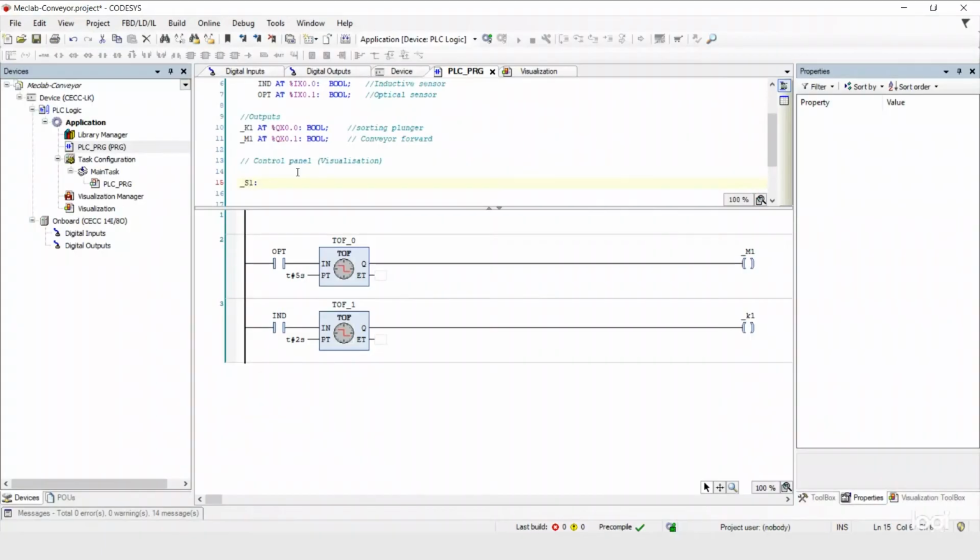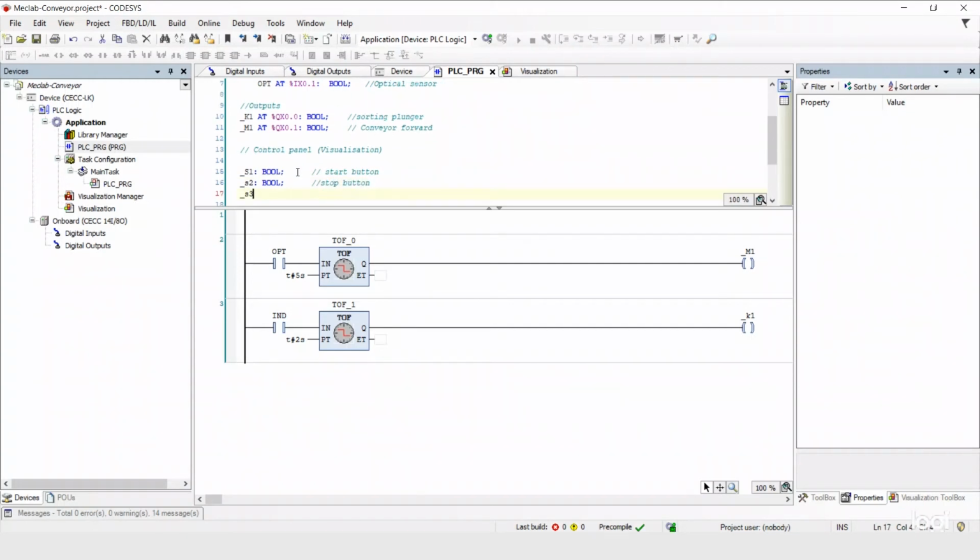When you don't address them, they become what we call flex or internal bits. If you give them addresses which match the physical, then it will mean that they will control the physical onboard IOs of the PLC. Just to make it simple for us, we're not going to address them. So we're just going to say Boolean, and we can write a comment to say this is start button. And we have S2, which is also a Boolean, and this is a stop button.